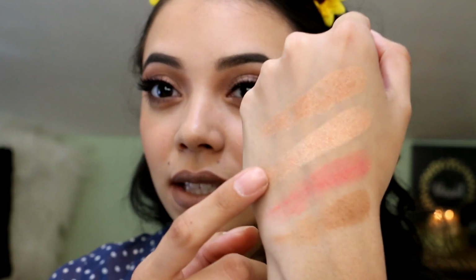And if you're fair and you're wondering if this is going to suit you, like I said, I feel like Beech Nectar, which is the lighter one right here, is going to look really pretty on a lot of skin tones. And I knew from the get-go that rose gold wasn't going to work for me, but you can always make a palette work for you. So you can add it in the center of your eyes, as a brow bone highlight, as eyeshadow, or like I did, I popped it on the apples of my cheeks just for an extra glow. If you want to look extra glowy and you want to top it off on top of your matte blush, I feel like it's going to look absolutely gorgeous.